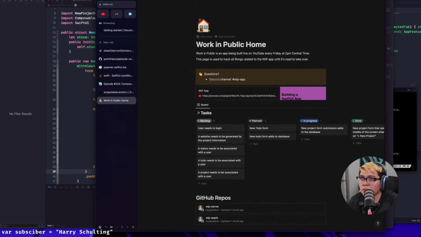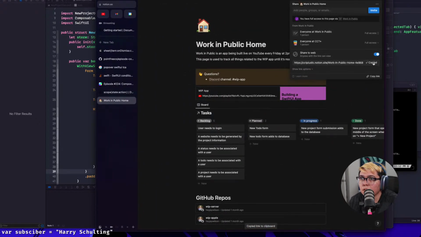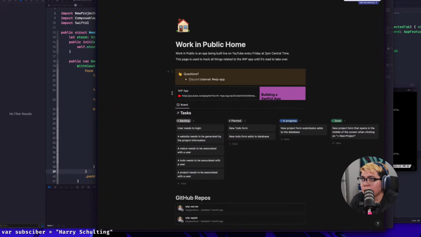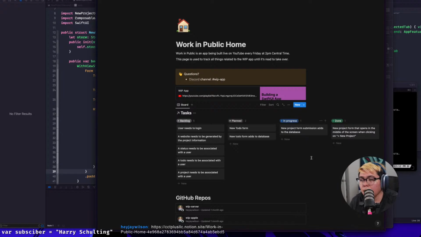So I'm just using this Notion page, which y'all can, if you want to follow along with how it's going, like backlog, what's planned or coming up next, stuff like that. Feel free. This is just in place until the app is good enough to do it itself. So I guess the next spot would be to make a new project from the database. So we have to actually add a new project to the database, which we have to get going.